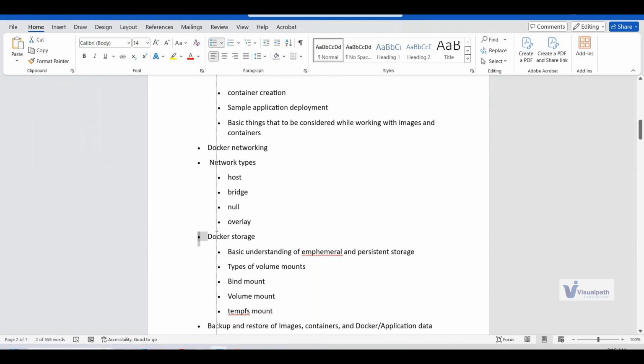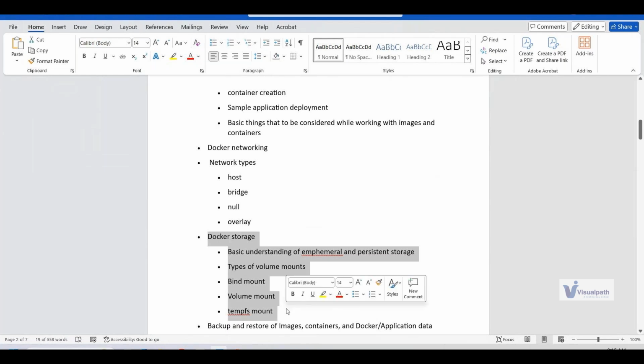After that, we will be looking into this topic called Docker storage or Docker volume. What all types of volumes we have to persist the data inside the container, right? And containers are ephemeral. Means once your container is deleted and you didn't use any type of volume to persist your data, your data cannot be recovered after deletion of the container.